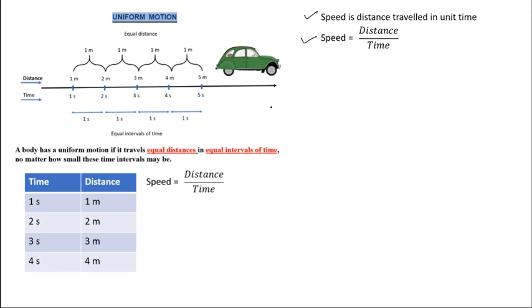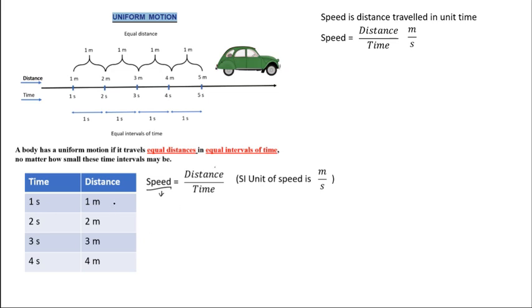This is the definition of the speed. Since distance is measured in meters and time is measured in second, meter per second is the SI unit of speed. So remember this. So we can express this distance by time, that is speed, in terms of SI unit, that is meter per second. Let us now calculate what is the speed. So whatever is written below this here is the speed.